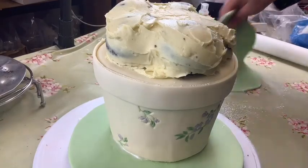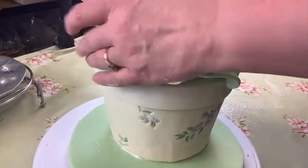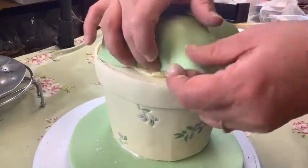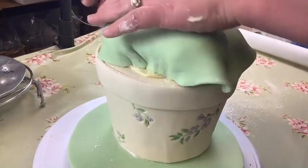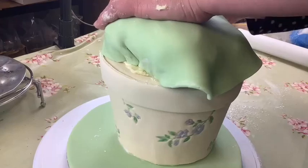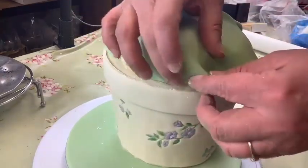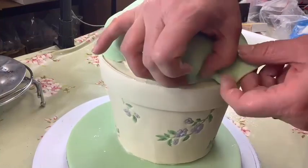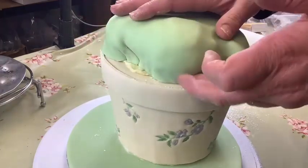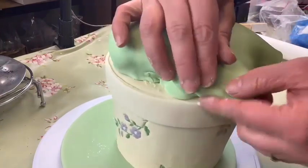Right, now what I'm going to do is take this, I'm going to put this over the top. I'm just going to tuck it in as best I can. Now, if I've got extra, hopefully it will just tuck straight under. But if it doesn't, I'm going to cut it. I don't think I'm far out, actually, looking at this. I'm a little heavy on this side. But I want to tuck that under there, so that it gives the impression there's green underneath this. It'll look better when I put all the flowers on. It's got to go through the ugly stage at the moment.